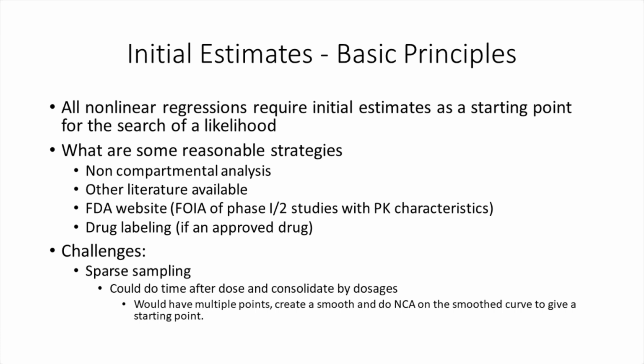Now, if this is a brand new drug, then you will have to use the data that are available to you from the study. Key challenges include sparse sampling. So you could do time after dose and consolidate by dosages, similar to the plot that was shown in part 1 for quetiapine. We could have multiple points, create a smooth, and do a non-compartmental analysis on that smooth curve, to at least give us some sense of what reasonable clearance and volume of distribution parameters might be.